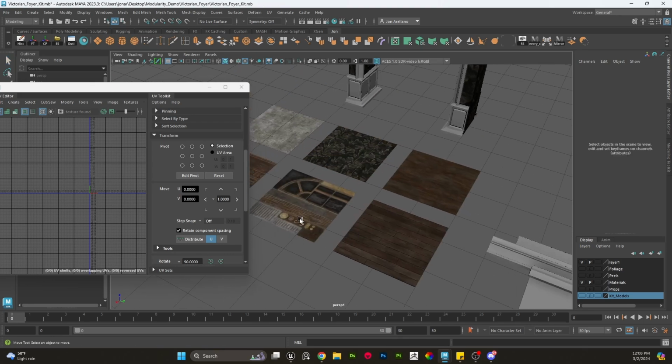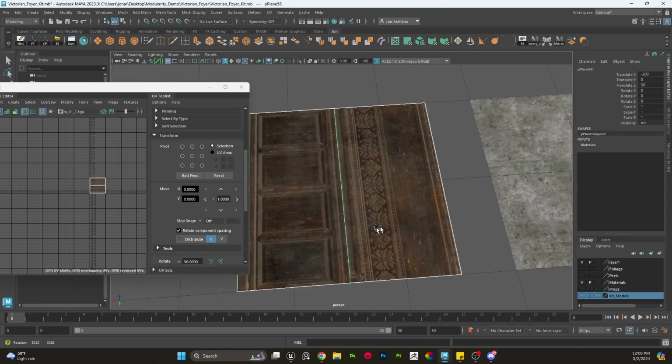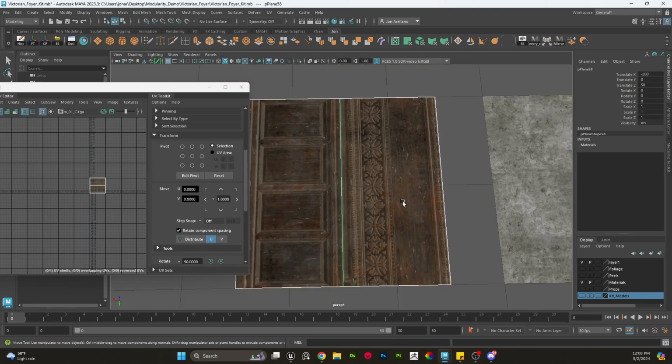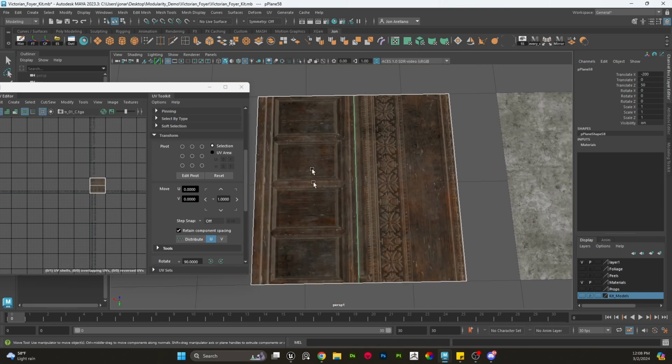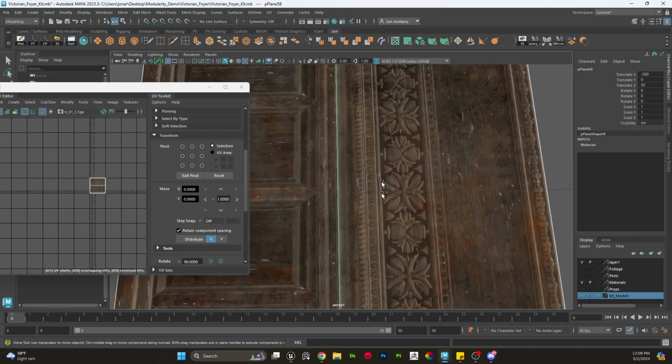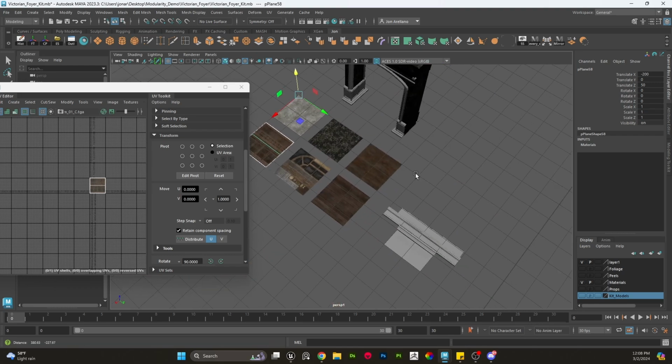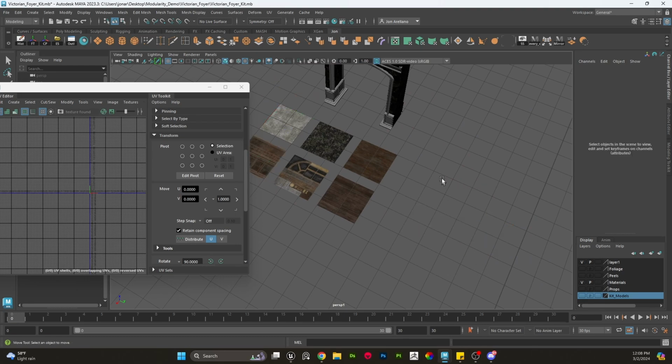But yeah, that's actually what I ended up using for this trim sheet. As a matter of fact, I have a nice little sliver of wood. I got some wainscoting pieces down here that are actually built from my wainscoting geometry. And then I got some nice little geometry breakup of details and whatnot. But that's what I'll end up using to texture that piece there.